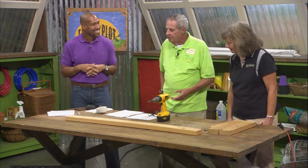Do you have to be a pro, though, to be able to put one of these together? Absolutely not. On a scale of 1 to 10, where 1 is raking leaves and 10 is building a greenhouse, this comes in about 1.5. I think I can handle that, then. And as I said, it's really easy.